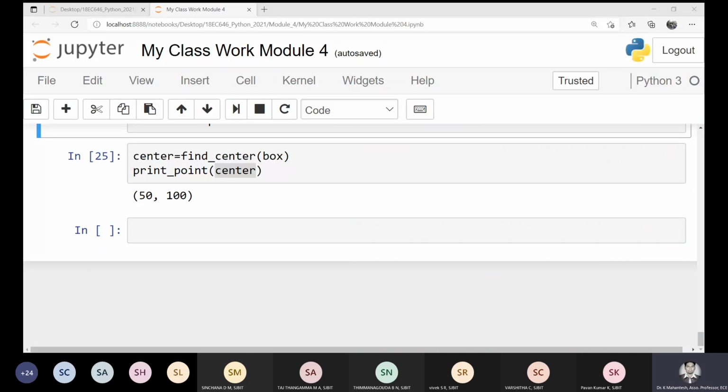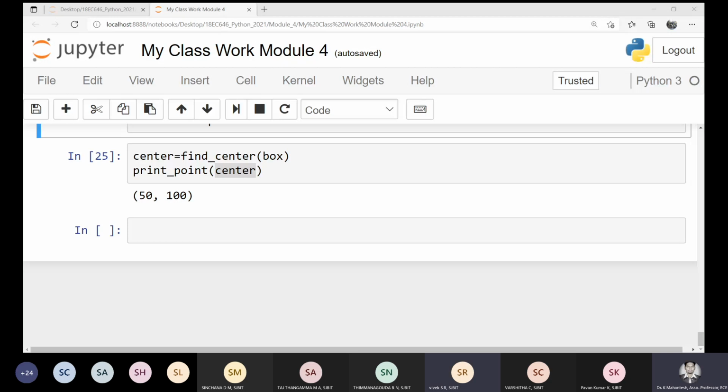Suppose, with respect to the same example, can I change the size of the rectangle without changing its position? Position, let it be 0, 0. Can I change the width and height?